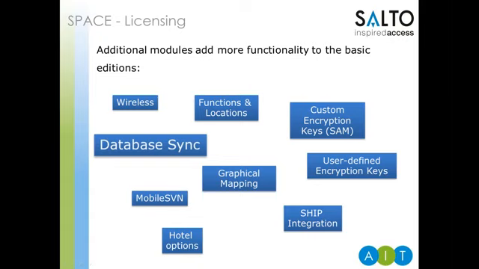Any of the other components, such as graphical mapping, you might want to have a large screen in an office that shows a floor plan with various doors. That's now available as an add-on. One of the other things that always used to be included is wireless, but that's now an add-on module. So if you purchase any wireless hardware, you would need to have the wireless software license for that as well. They're not particularly expensive options, the majority of them. Some of the things like custom encryption keys, that is quite an expensive option. But again, if any of these are interesting to you, then give us a call and we can have a chat about those.